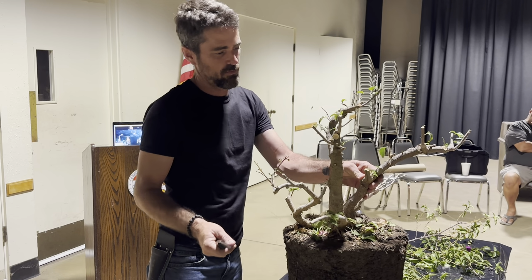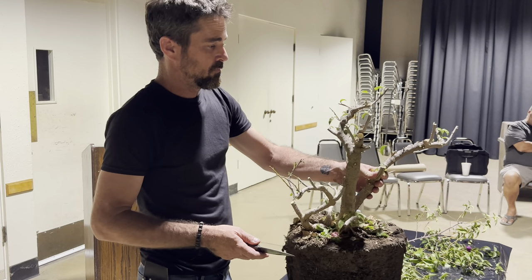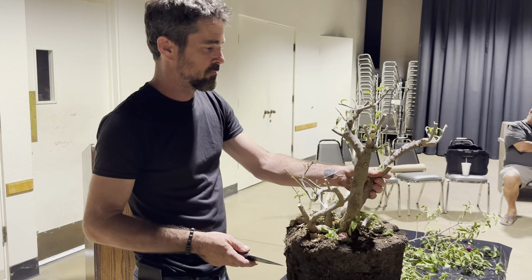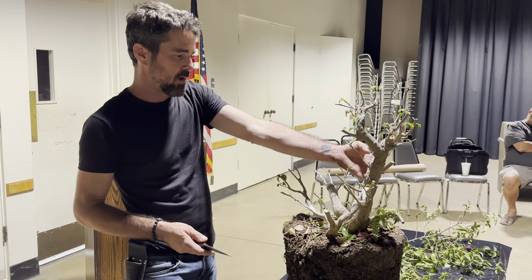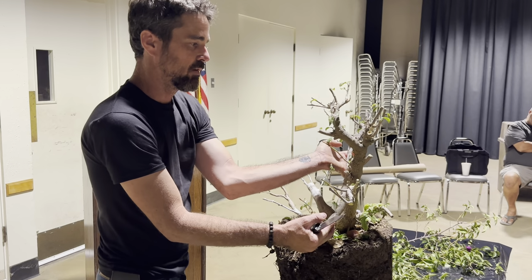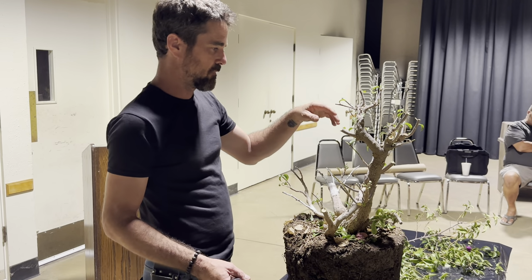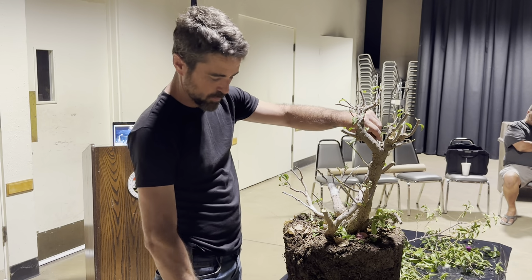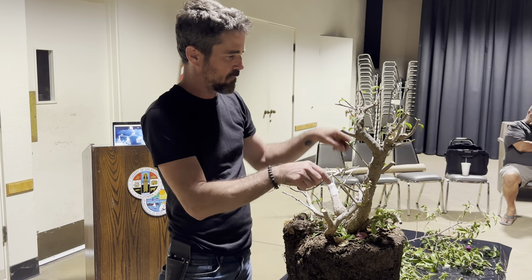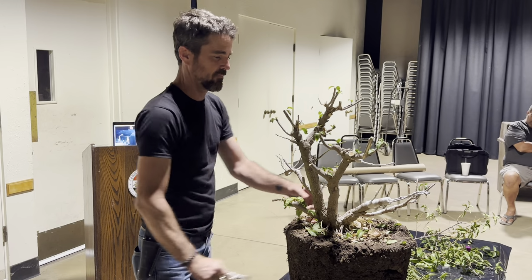Two grafts. I have a question? Sure. Are you going to leave that root at that same angle, or when you repot it, is it going to be at a different angle? I'd probably bring it forward a little bit, just a hair, so that this trunk isn't going so far away from us. That does bug me a little bit. Where would be your front? Here. So right in here. Yep.